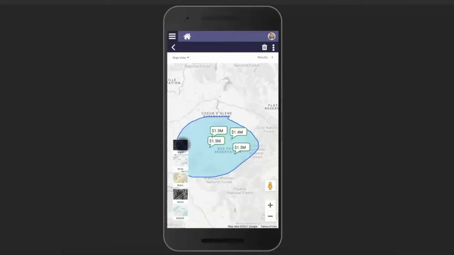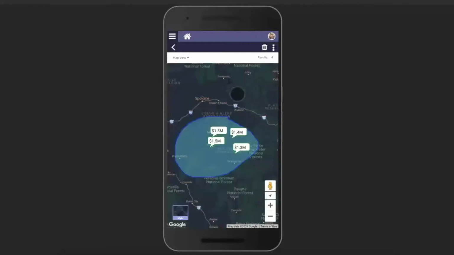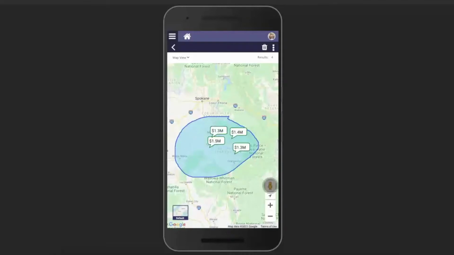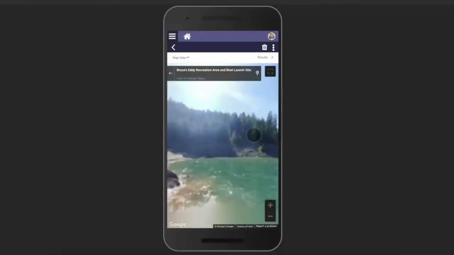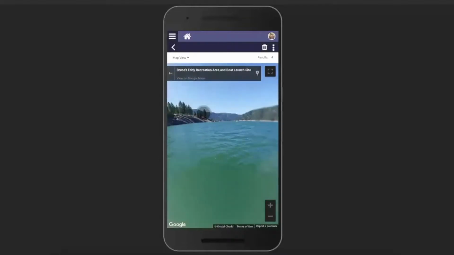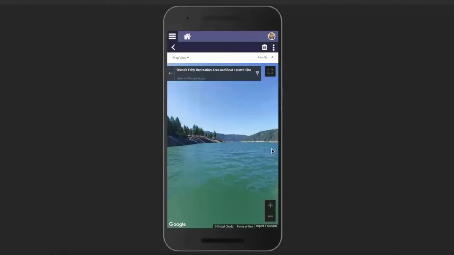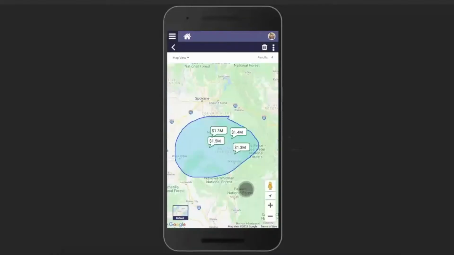And of course, for all those night owls that work late at night, here is our night view. I'm going to go back here. Of course, you can always drag in the guy here if you like the whole street view. This is one of my favorite features, especially when you're on an Oculus. So that's cool. You can find your location, zoom in, zoom out, and of course delete. So a lot of cool options there.